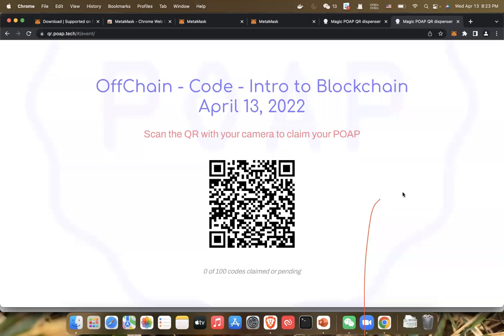If you were able to get POAP installed on your mobile phone, you're going to want to open it up now, and you're going to click on Mint. In the Mint functionality, you'll see a QR code. You can then scan this QR code and join this event. And it'll then issue to your Ethereum address an NFT on the xDai chain that proves you were actually here. So I'll leave this up. If anybody wants to scan it and try it out, feel free to go ahead and scan the Zoom session and see if you can get it.